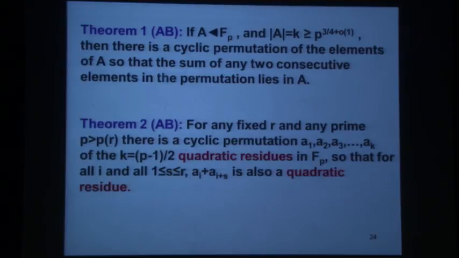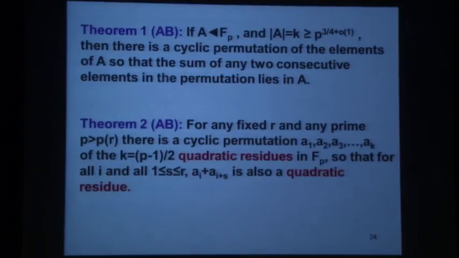And the second theorem, both of them are somewhat an example of something more general. Suppose you fix R and you take a prime p which is big as a function of R. Then the claim is that you can take the quadratic residues and put them along a cycle so that not only is the sum of every consecutive pair a quadratic residue, but also if you take a pair of distance 2, or distance 3, and distance 4, up to distance R. So if p is big enough, then all these sums of elements that are not so far along the cycle will also all be quadratic residues. Again, the proof is pretty short, but uses quite a lot.